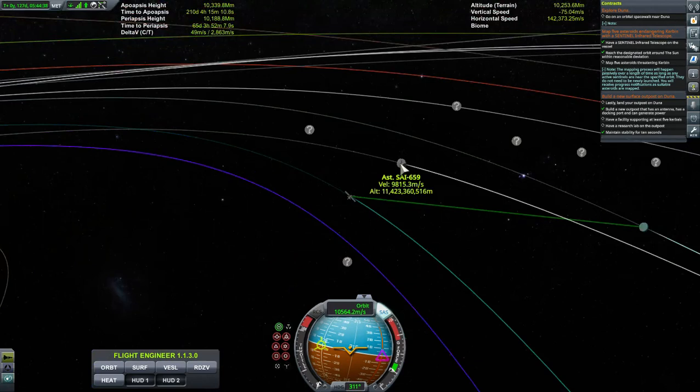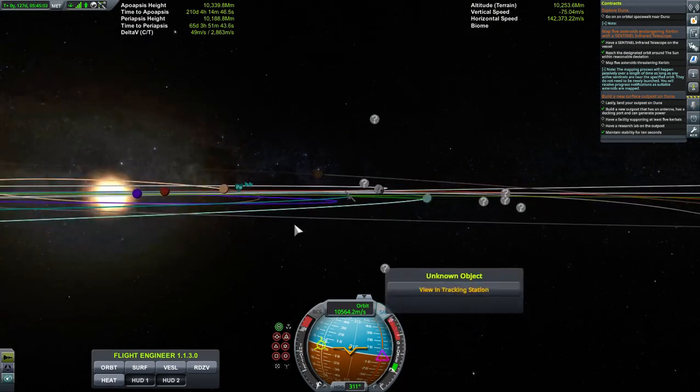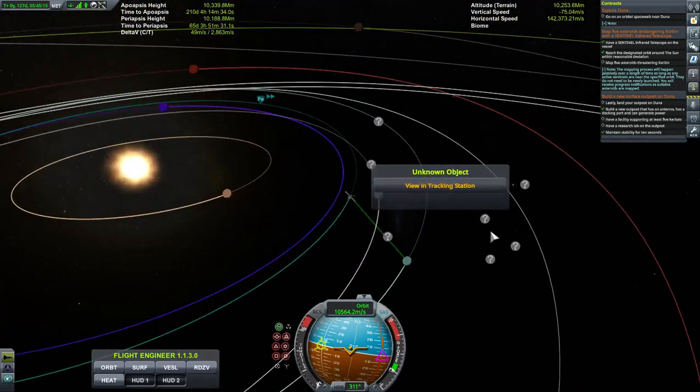We've got that one. Now it says the mapping process will happen passively, so we don't really necessarily have to do anything. I guess when we just come back as we're flying, maybe on a different mission, it will. Oh, look at that one way down here. That's probably on a highly inclined orbit, and maybe it's not going to cross the plane. What's this one? That one kind of looks like it's too close. These could be far out coming in, and they're going to pass Kerbin really close, over here.